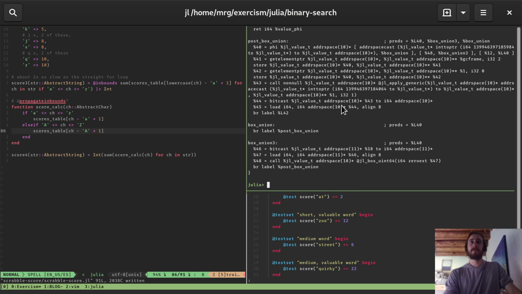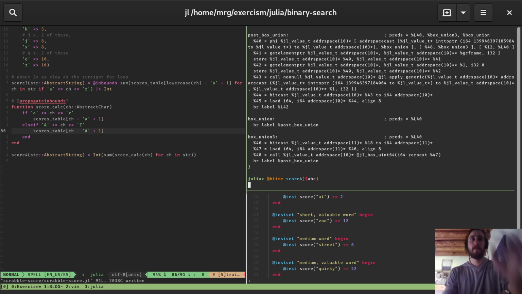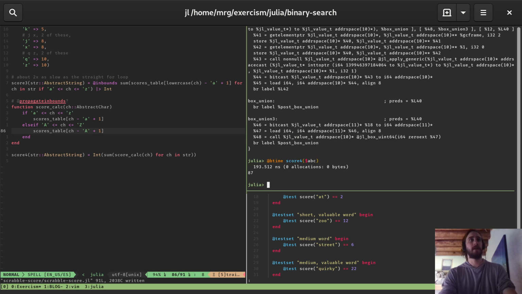And I am not that compiler guru yet, so I'm just going to say that if I do score 4 without an inbounds, it gets 193.